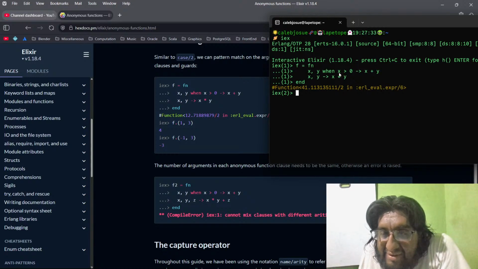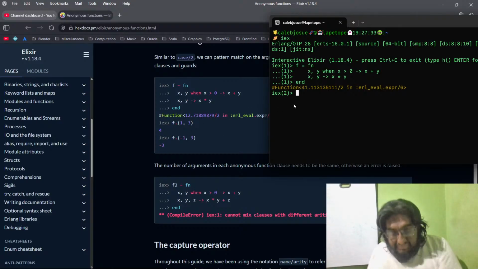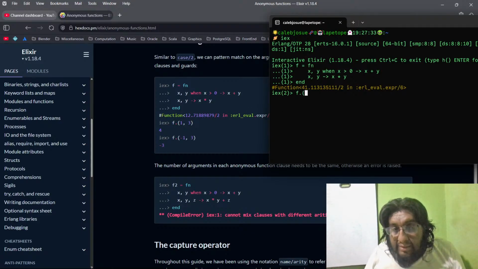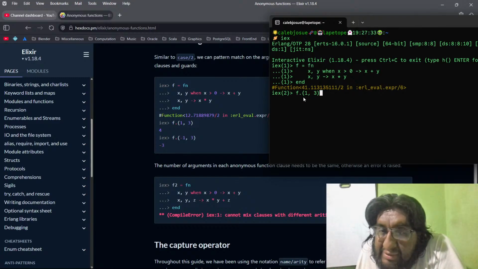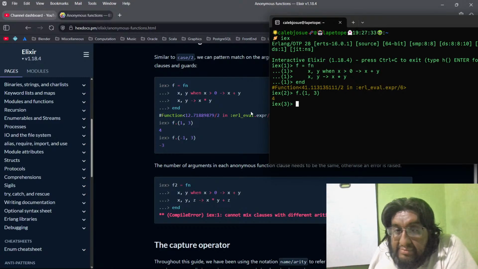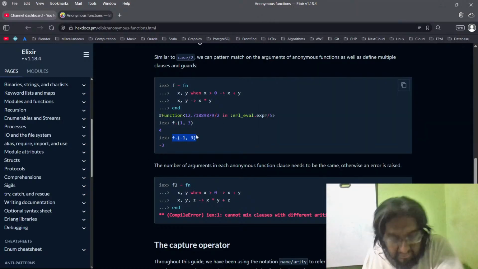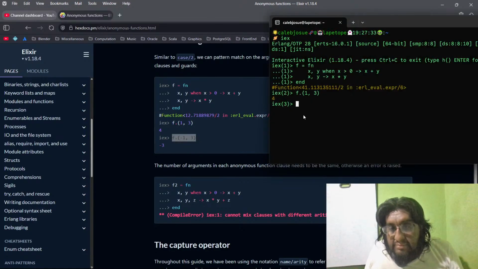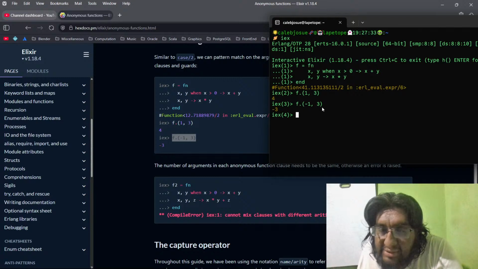If it's not, then we multiply the thing, and then we apply the function. 1, 3, x greater than 2, greater than 0, yes. And here, -3, because it was multiplied.